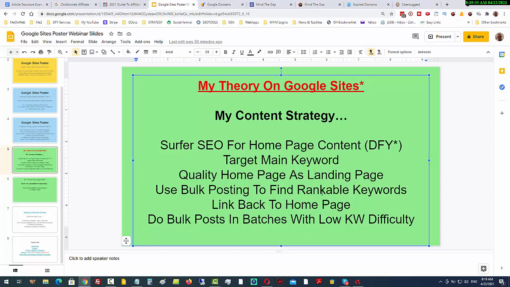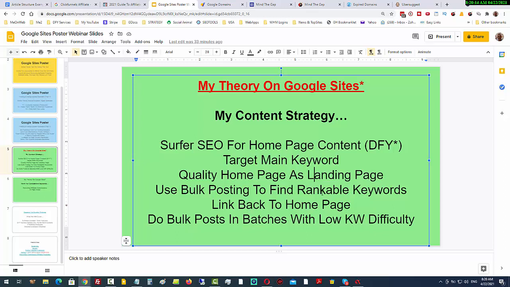Right now, for this to work, you can take the keywords that you find and put them into a WordPress site if you want to use it for AdSense. There's nothing wrong with that. That's a good way to do it. And the beauty of doing this within Google Sites is we get fast indexing. If you try to do this on WordPress, you don't get fast indexing.